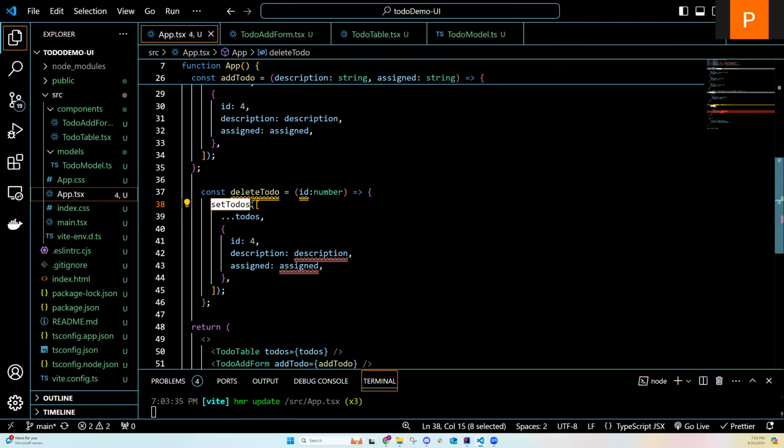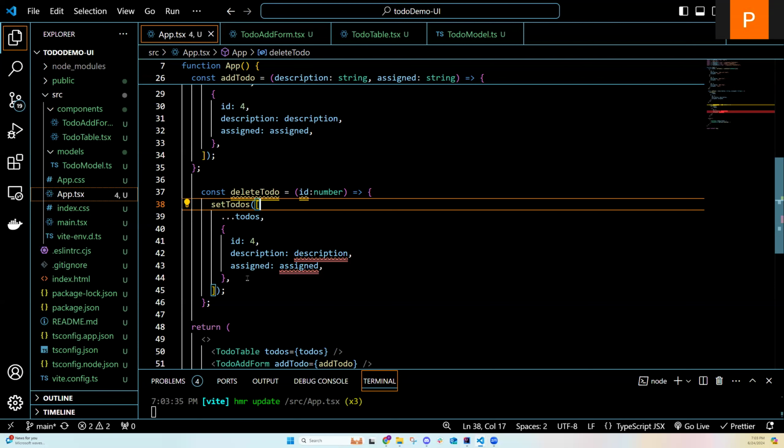And then whenever I reset my to-dos, how did I do that? I did a filter. How did I do that filter? Handle to-do. So I'm going to do this thing right here. I think this works.